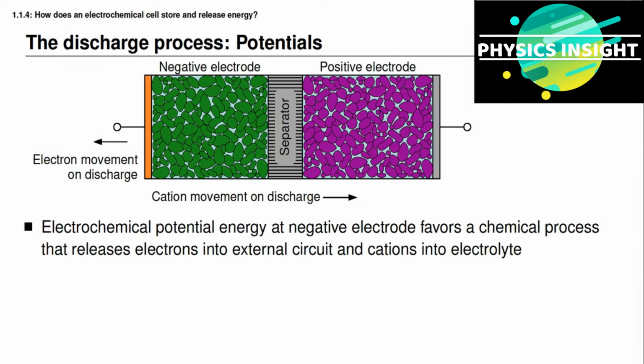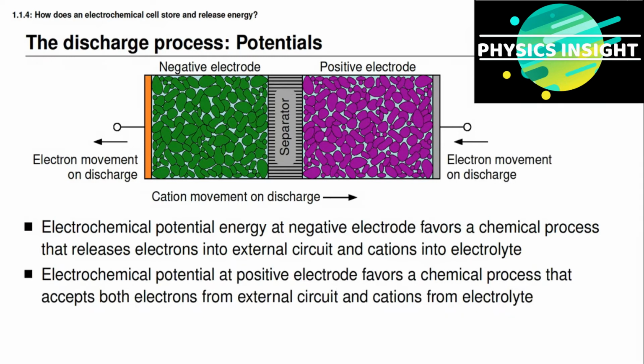So in the same way, this electrochemical potential energy in the negative electrode is stuck inside the battery cell until an electronic circuit exterior to the battery cell is completed. You see, there's an electrical friction or a resistance that prohibits electron movement until the circuit is completed. But once the external circuit is completed, it's possible to release this electrochemical potential energy from the negative electrode by producing these electrons that go into the negative terminal of the battery and into the circuit, and also by producing positively charged cations that go into the electrolyte.